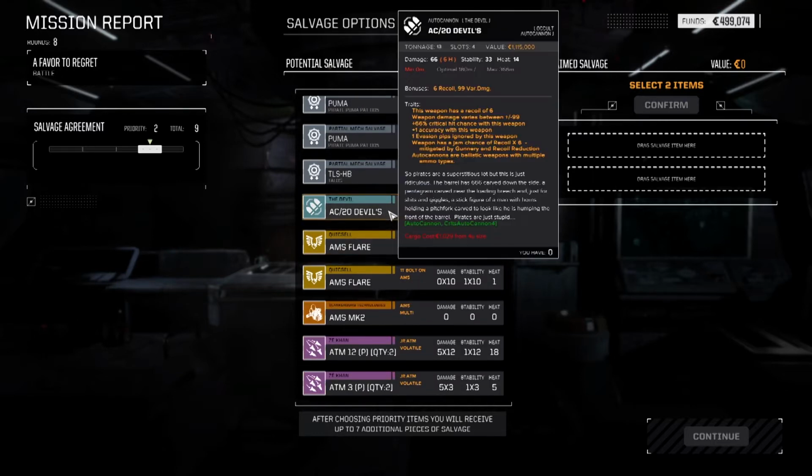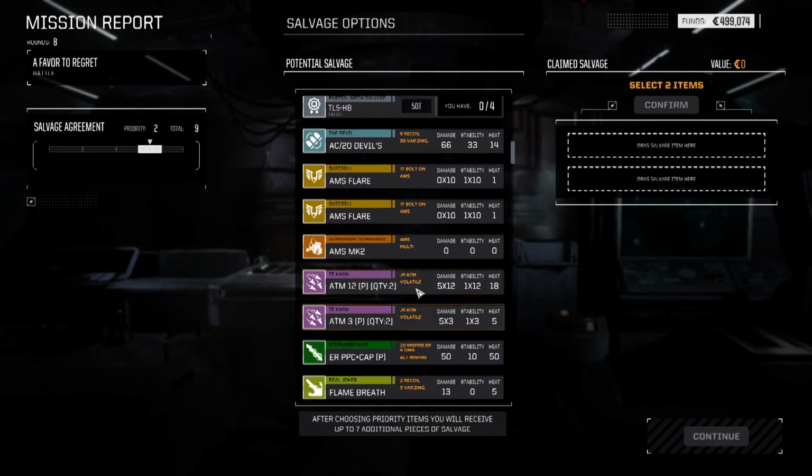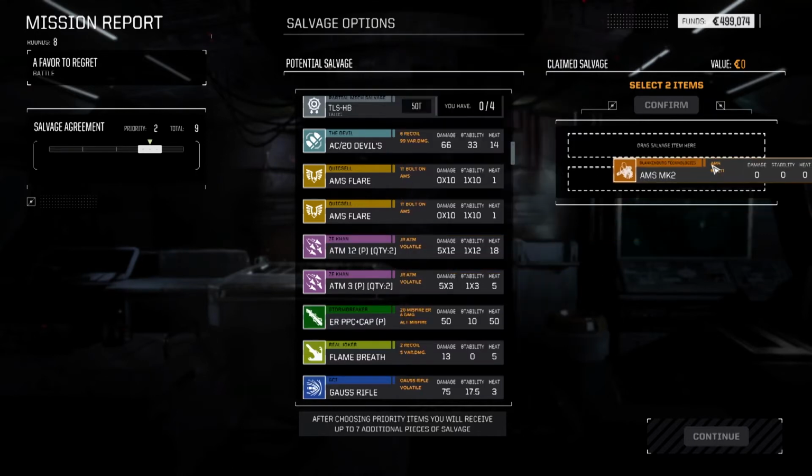All right, the Devil's AC 20. That's 66 damage plus 6 heat, recoil of 6, damage variance plus 66% critical hit chance. You see where this is all going? The accuracy and the evasion pips ignored is actually pretty good, but it is much lower damage than your standard. Ooh, Mark II AMS. Yes, please.